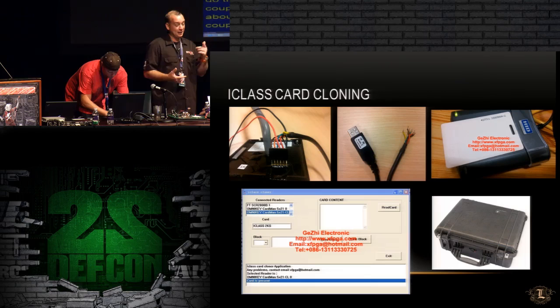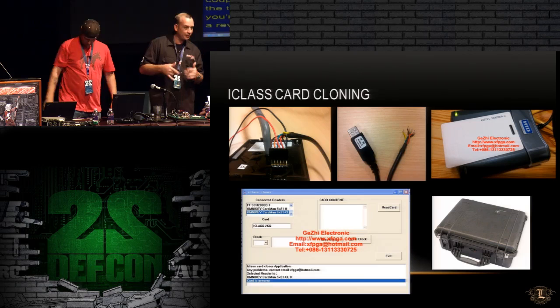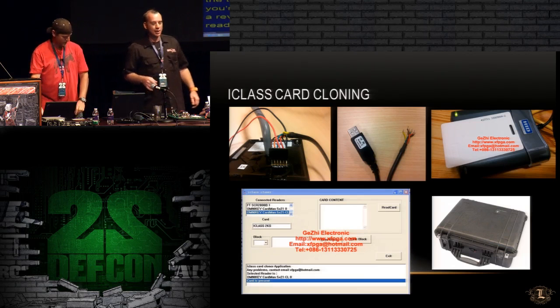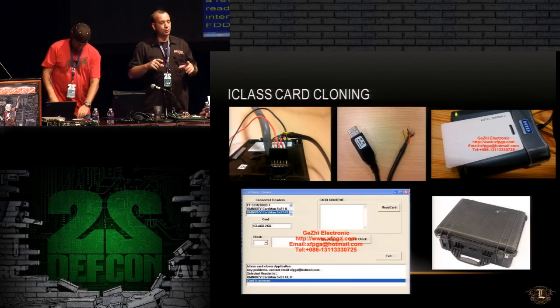Here's the thing. If you're going to do it, you have to have a revision A reader that you can plug into the ICSP interface with an FTDI cable. And it uses a bit bang method. So there is copy protection on the firmware. The way that a couple guys got around that is they were basically taking 2 readers and putting some jumps and stuff in the first one and getting part of it, and then getting part of the second one. So it's going to trash both readers.